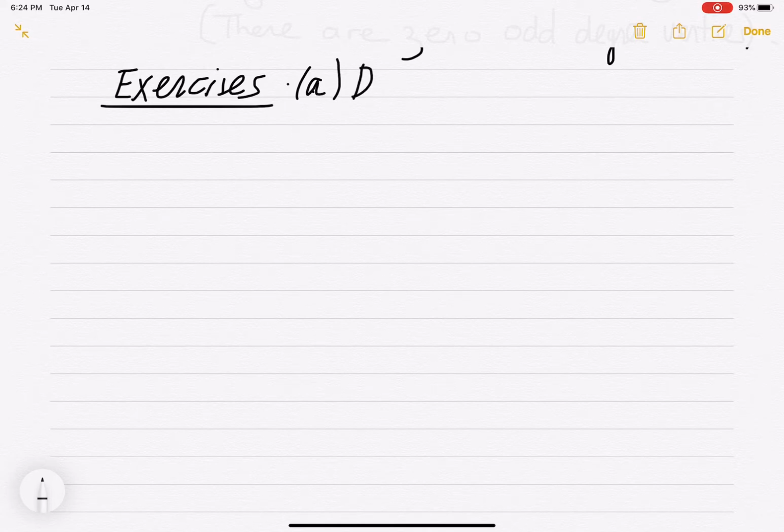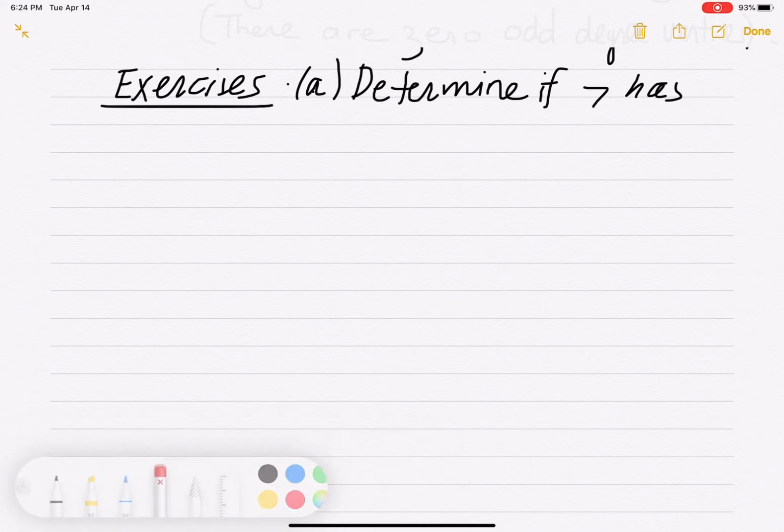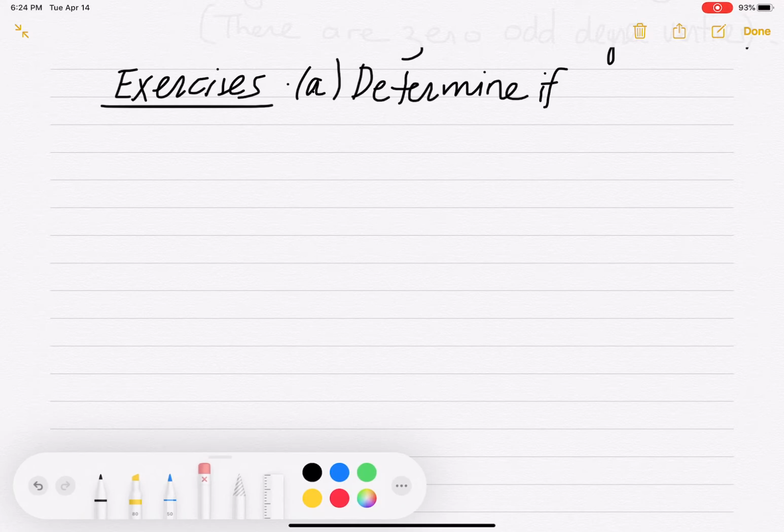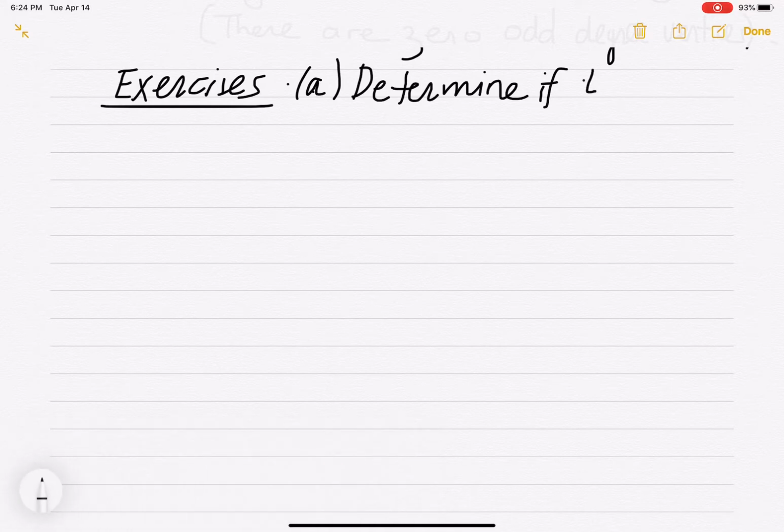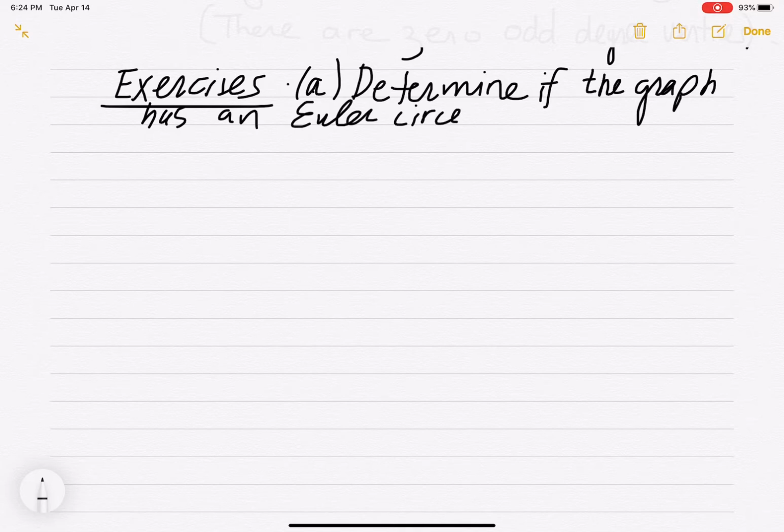Determine if the graph has an Euler circuit. That's the first part.